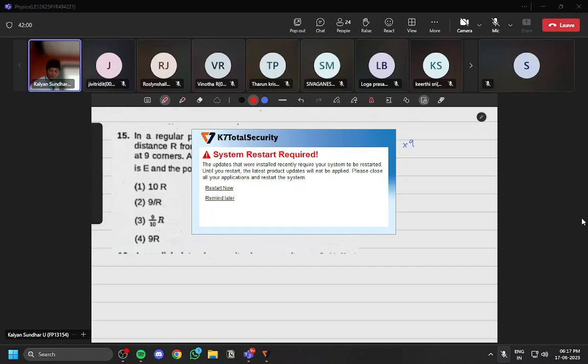Then remaining, this positive charge will go away with its pair. Now who is left? Only due to this negative charge, electric field is produced. What is the electric field formula? Minus kq by r squared, that's all. The ratio is asked for V by E. So 9kq by r into r squared by kq. So r and r get cancelled, and it will be minus 9r. Since they are asking only the magnitude, the answer is 4.